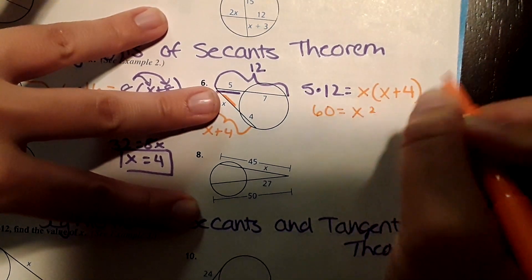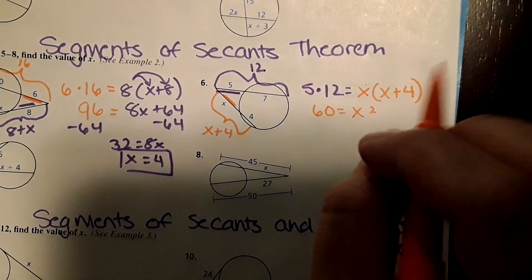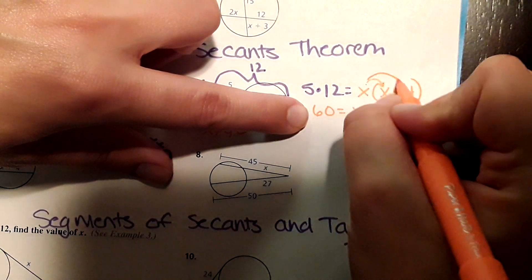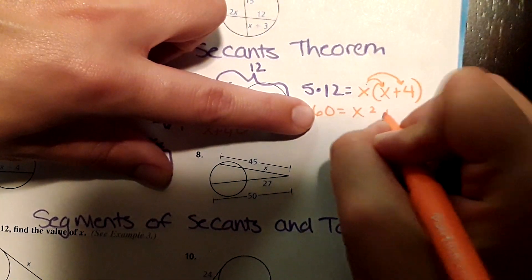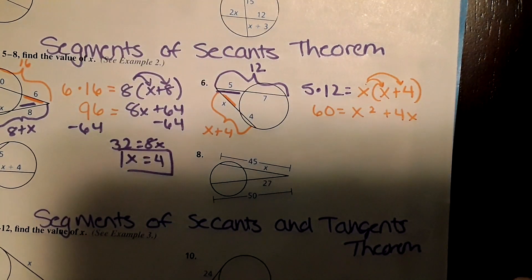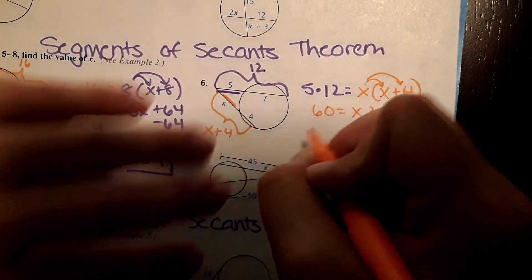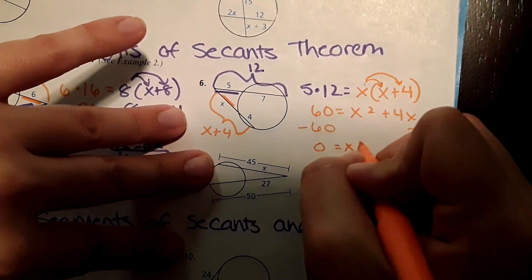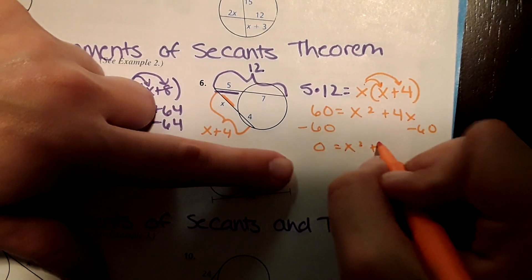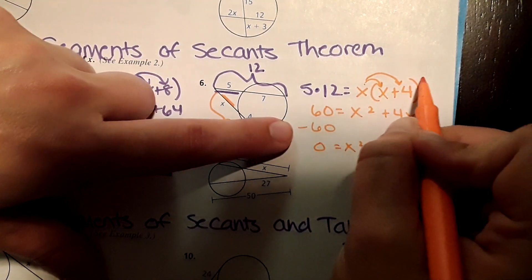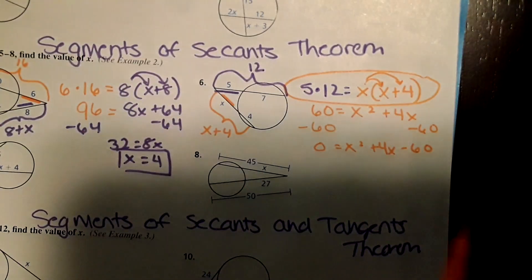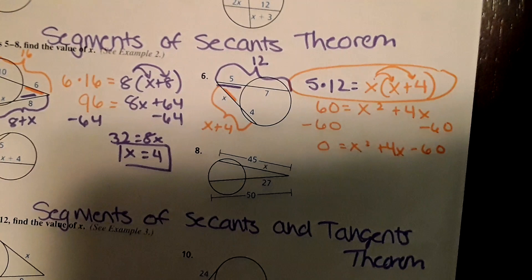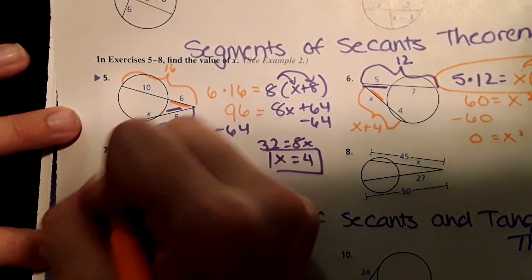If we go ahead and solve this out, we actually get an X squared, which I'm not going to focus on. So we're not going to solve this one all the way—you could factor it out if you'd like, but we are not going to do that. We're going to stop here with this problem; I just wanted you to focus on this setup. Then we are going to skip this one as well and then do number 8.